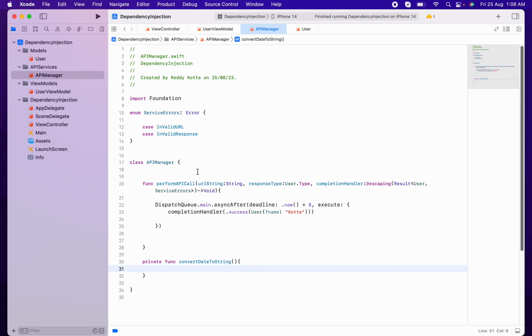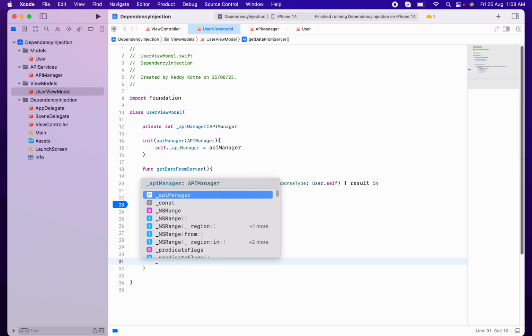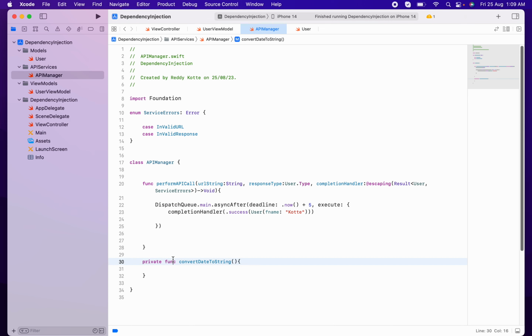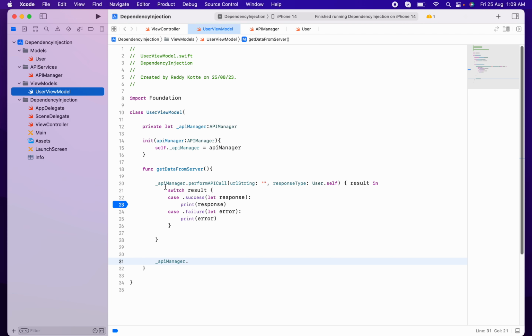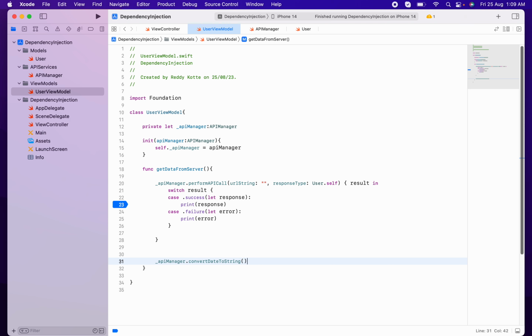And here I'm able to access that method also, right? API manager dot, there it is. So here I'm trying to access one more method which is not required here. Really it is not required here, but I'm able to access it.